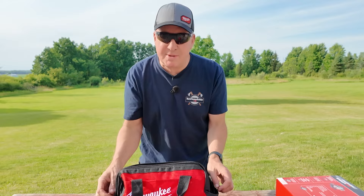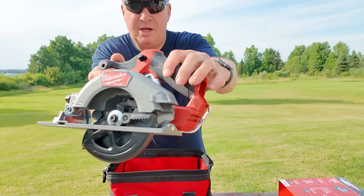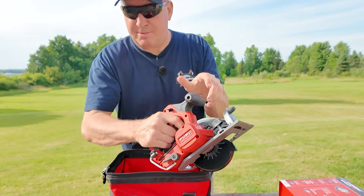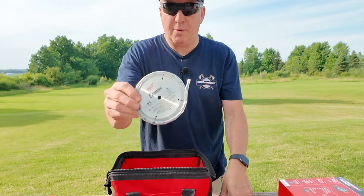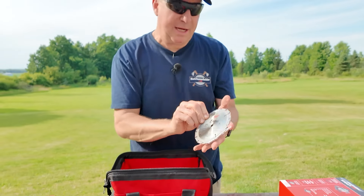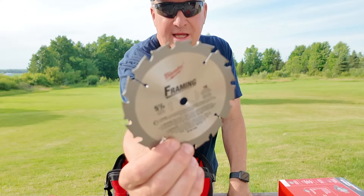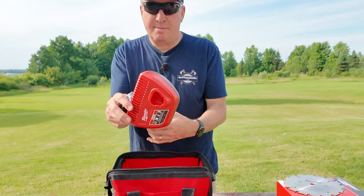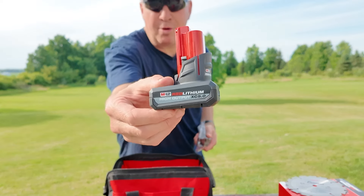We're going to take a quick minute to see what's inside and go ahead and assemble it. So here it is — boy, I really like that grip to it. That feels really good. Right here is the blade it comes with, five and three-eighths. This is a framing blade and it has 16 teeth. Very thin.